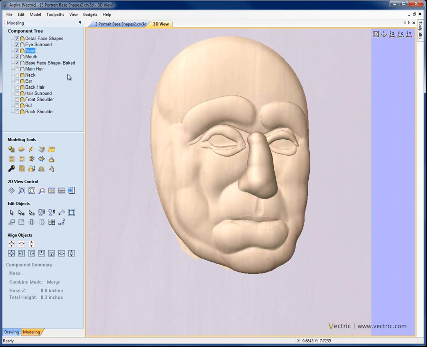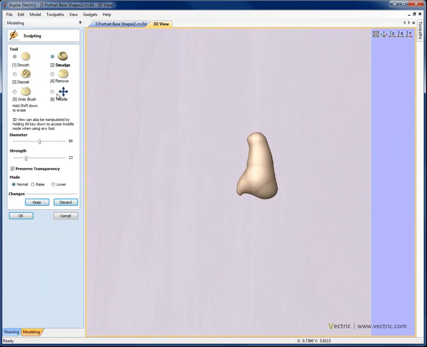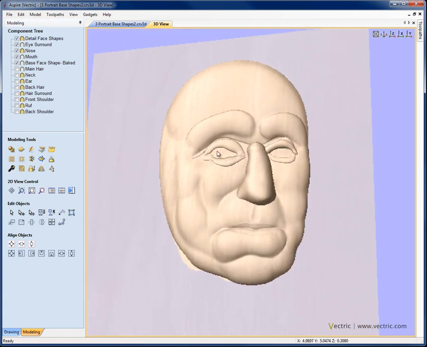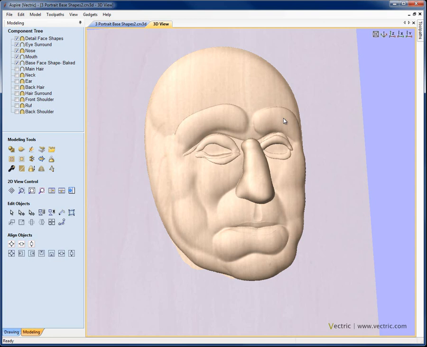So we need to select that from the list here and go into the sculpting tools. Now with the angle that the nose is at in this case, what I want to do really is just move the focus from here to here. So I'm going to go to the smudge tool, and we'll set a reasonable size diameter, and I just want to carefully drag that over and move the focus of the nose right to the front there and create somewhat of a vertical edge along the front here and a slightly flattened front part of the nose. It's the shape of the nose that George Washington has. Again, I'm not worrying about super fine detail at this point, just to get things generally in order. Hit keep. Okay, we can see how these things are starting to relate and interact with each other.